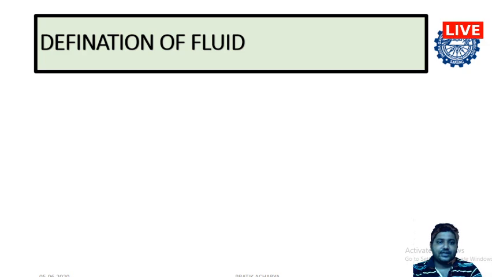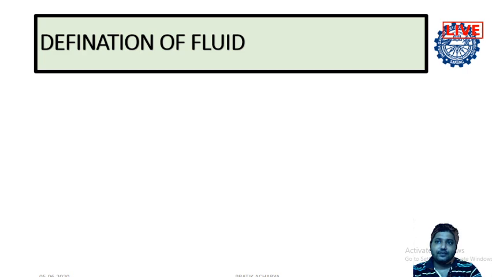First of all, you should understand the definition of the fluid. Fluid is a substance which is able to flow. What does able to flow mean? We cannot say a solid is flowing. Yes, we can say a solid is deforming. When you give an external force to a solid, it will deform. But will a fluid deform? No, it will flow. It is continuously flowing.